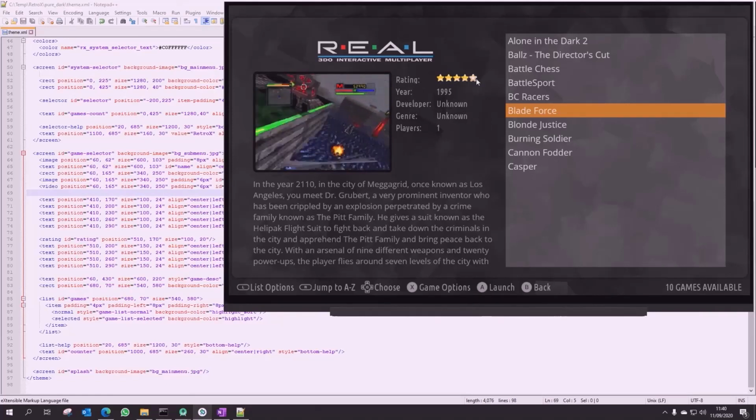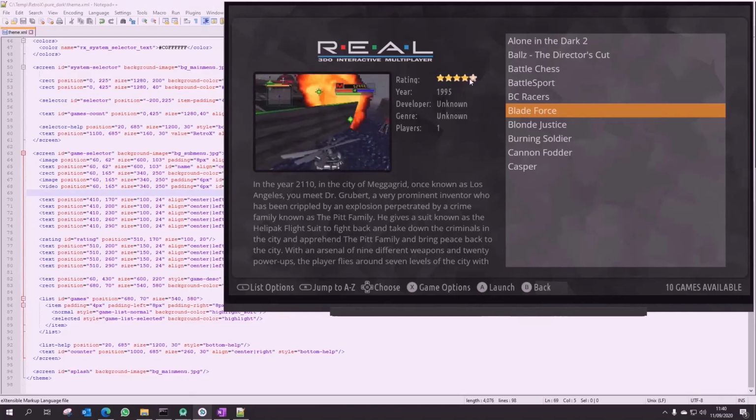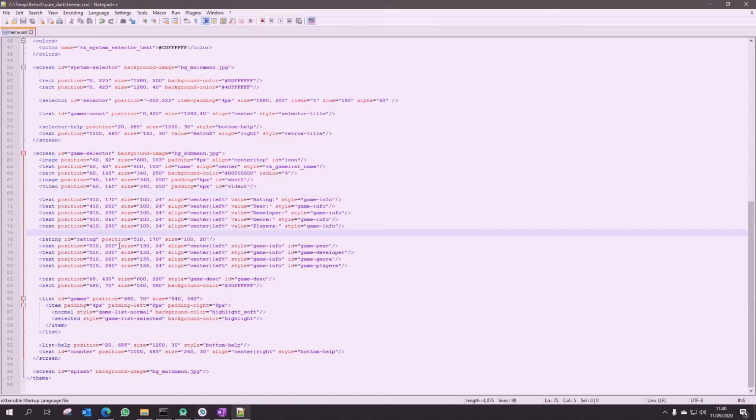And these are the star icons I mentioned before. They're displayed there. And then the game description is here. Position, it's 60 in from the left, 430 down from the top. It's this size. The style is game description.